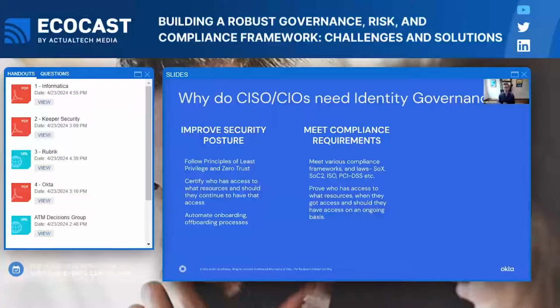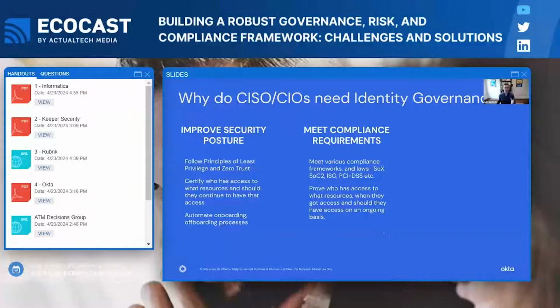Each of these frameworks, no matter what they are, has some amount of identity control within it, because every one of them is going to ask, hey, can you tell me who had access to this resource? Can you justify why they had it? And can you provide an audit trail of when it occurred? I mean, all that is critical. And if you can do that on an ongoing basis, you can meet these compliance thresholds, which in some cases is a checkbox, but at the same time can open a ton of doors from a business perspective: new markets, avoiding fines, all of those things.